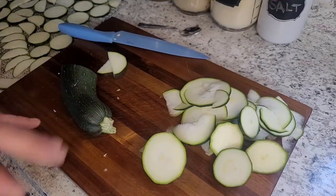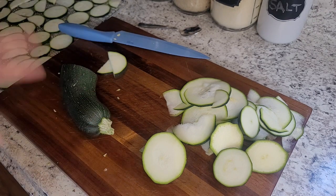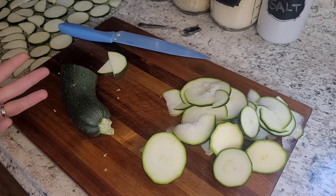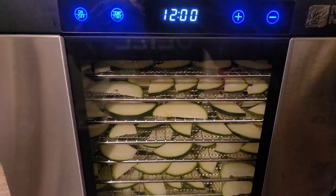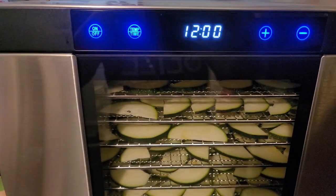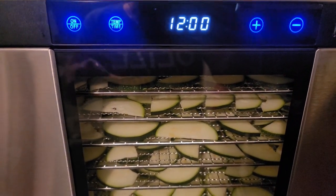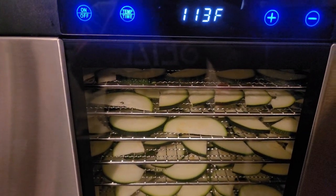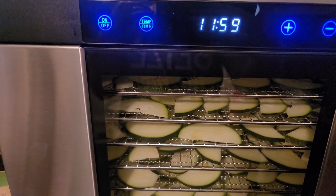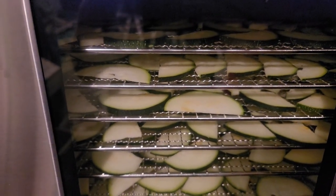All the scraps when you're done cutting — anything too thin or pieces left over — I throw all of this into the freezer to mix in with other scrap vegetables to make vegetable broth, which is absolutely delicious. Once I get all my trays loaded into the dehydrator, I set it for 12 hours — it takes 11 to 13 hours. I set my temperature a little low; your vegetable setting is normally around 130 degrees but I like to go 110–115. I think you get a better end product — it takes a little longer but comes out really nice.